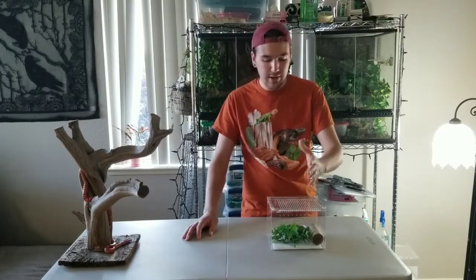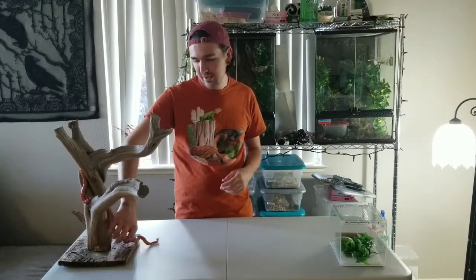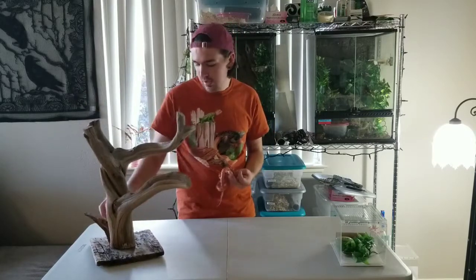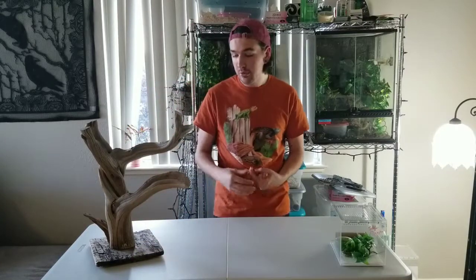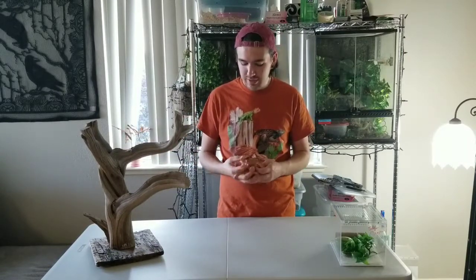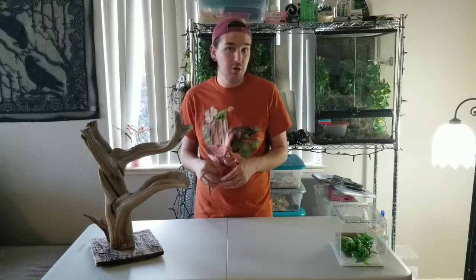We named it Senior Junior for right now from Kim Possible, but to be determined if that's gonna be the name that sticks. One thing Glenn and I were talking about with this branch, it'd be a little bit of work, but it'd be really cool for shows if you could take the base out and drill up in there and have 2 bases. One that just sticks to the bottom, and you could replace it with one that's got a spike, and that spike could heat up from heat cable or something, and you could plug it in at the show, and it would keep the snake warm, so the snake wouldn't want to move off the branch. It would just sit there. That would be really interesting. That's not something I could probably do in my apartment, but who knows.